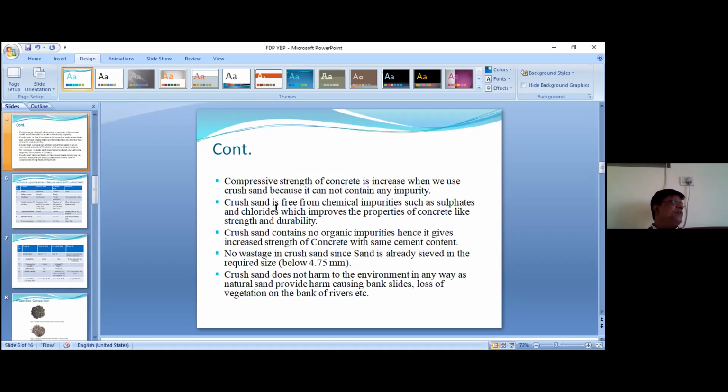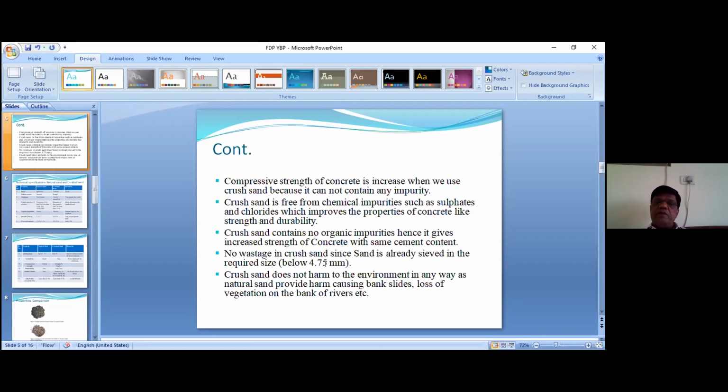Many people dump organic waste, body remains, and remains of the pujas in the river because they think the river is holy. So this organic material passes on and settles on the river bed. There is a chance that these organic particles, adulterated by people for many reasons, might mix with the sand and the concrete. In the case of crushed sand, this is not the case, because it is manufactured from the parent rock on the site itself, and there is no chance of organic impurity.